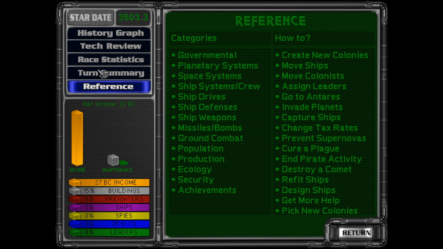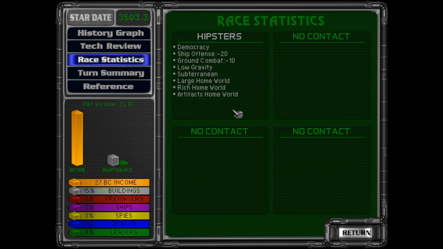We are playing our hipster race over here, the Hipsters, our democratic... That's pretty much all there is to say about the race itself. We have a democracy, and apparently we're bad at the pew-pewing in space and on the ground. But the big thing is our home planet. You might not have heard about it.